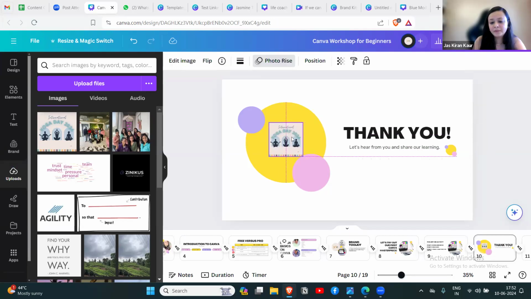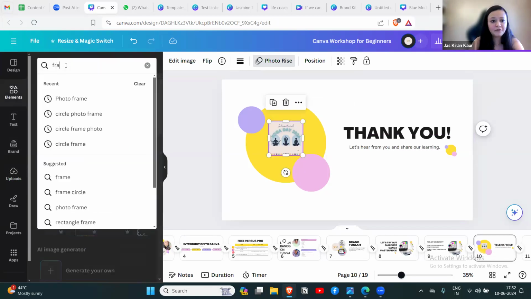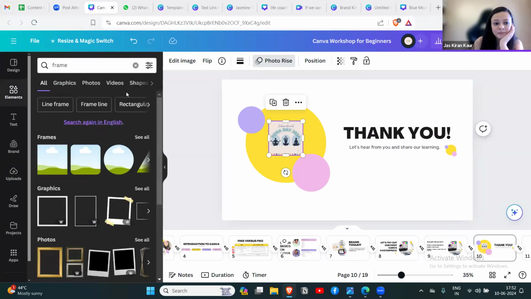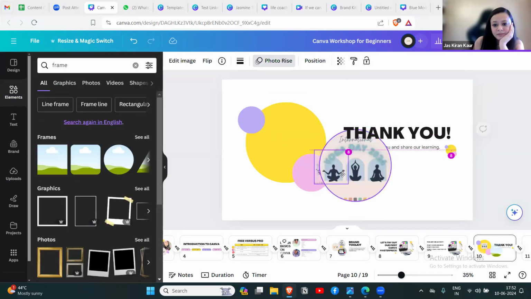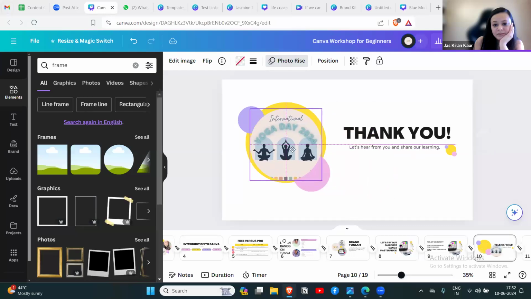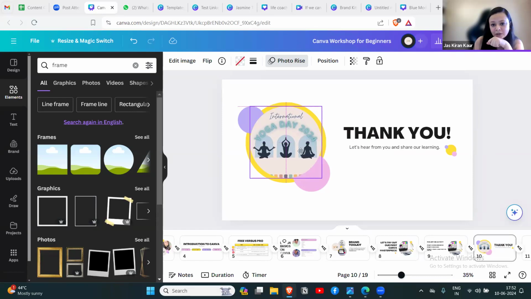If I feel it's not doing the work it should be doing, there is another option: I can put it in a frame. And now it's inside. These very fine dotted lines that appear help you decide on the placement of the element. So if you follow them, right now it's showing that it's exactly in the intersection, which means it's exactly in the center.